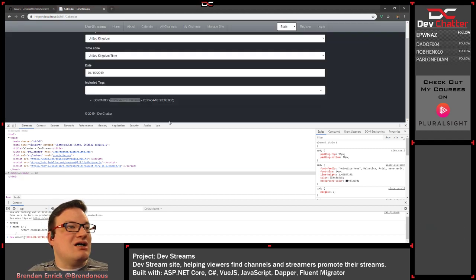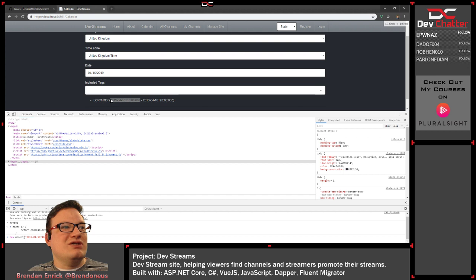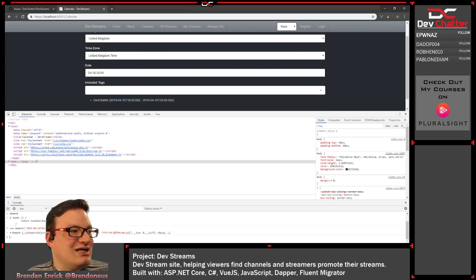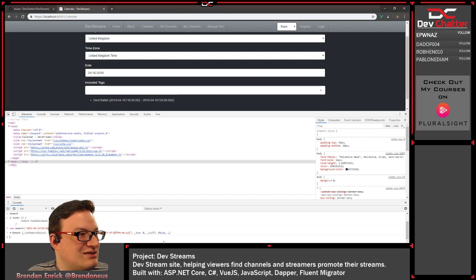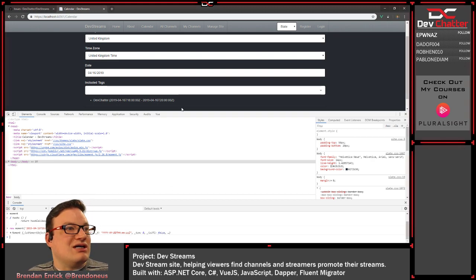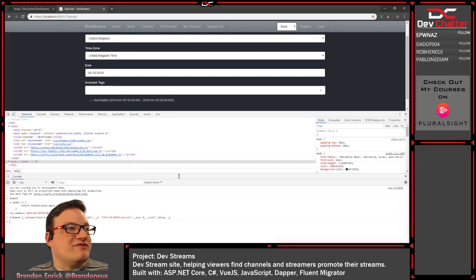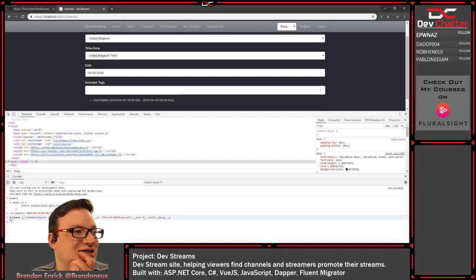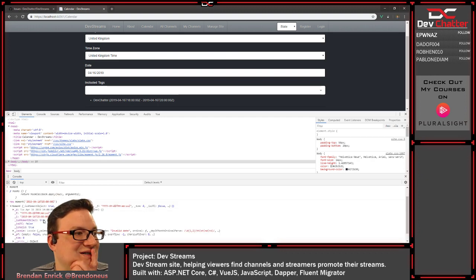I apologize, that console window is really tiny there. All I did was copy the text for a date and put it in here. And I just want to see what it comes out with, to make sure that the format I'm sending back out of ASP.NET Core is going to wire up correctly, and I won't have to do any extra work, assuming that this figures out what it is. Year, month, date, time, says.